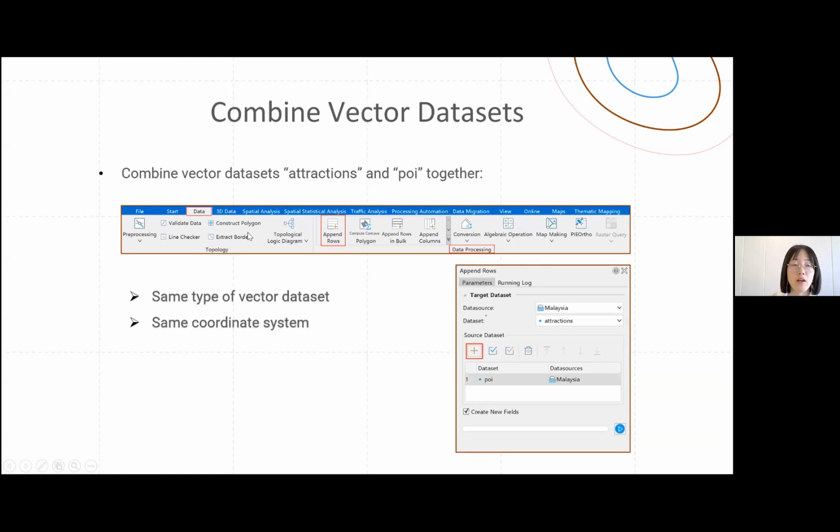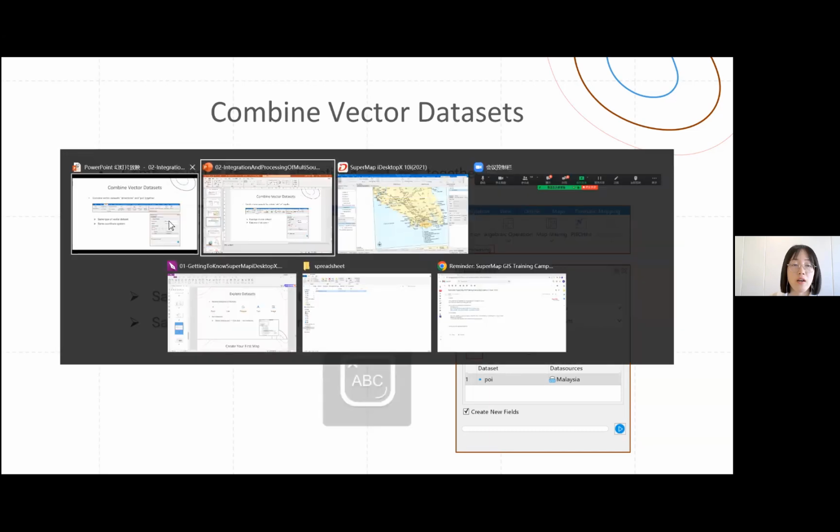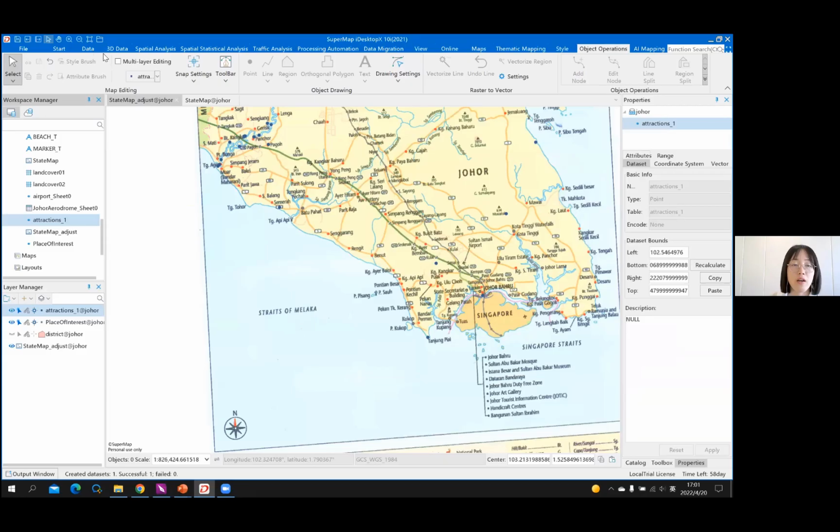How to make all the data sets have the same coordinate systems, I have guided you to do before, so we won't talk more about it. Now let's simply combine the data sets together. To do that, we need to switch to the Data tab here.